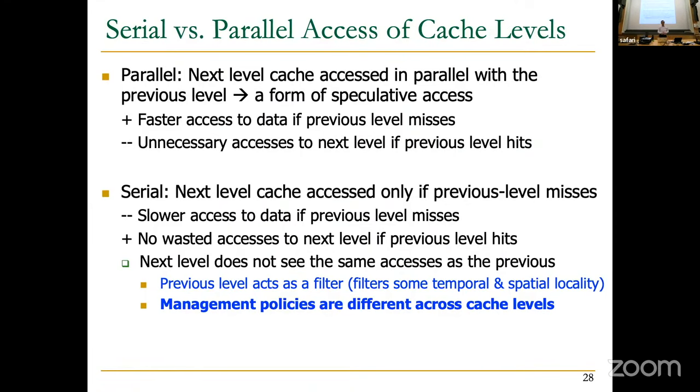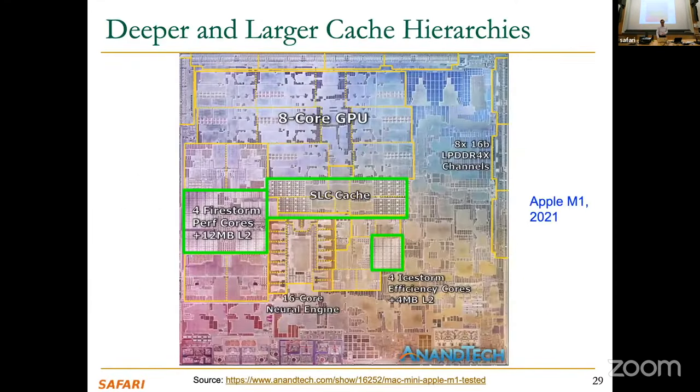Okay, so I'm going to talk about a little bit more, but just to put this into perspective, there are clearly L1 and L2 caches over here, but these folks have decided there's a system level cache that's shared by the GPU, CPU, and accelerators also. So clearly there are other decisions that you make at the other outer levels of the cache hierarchy, right? If you look at L1 and L2 caches, they're relatively tightly coupled to the cores over here. But once you go to the outer level, you also go out to the system. Once you're out at the system, you actually have other stuff that may be sharing data across each other. As a result, you may actually want to have caches that are shared across different types of processors as well. So it's important to keep that in mind, actually.